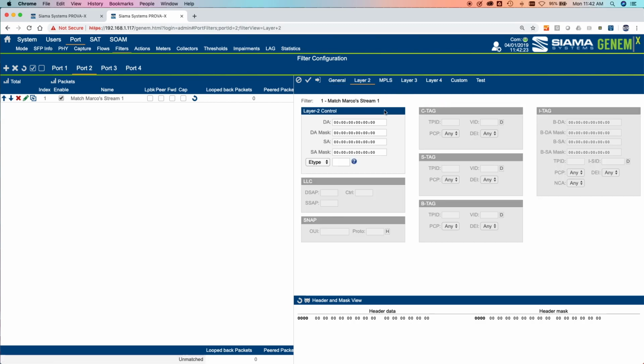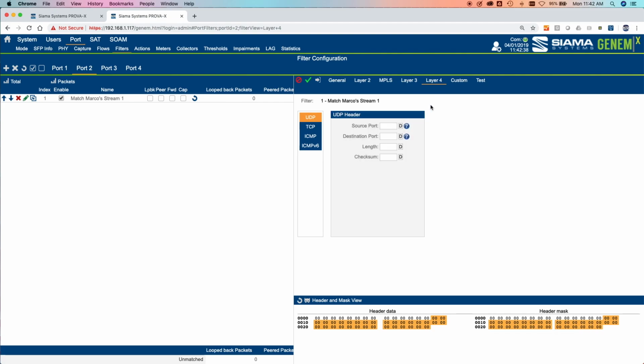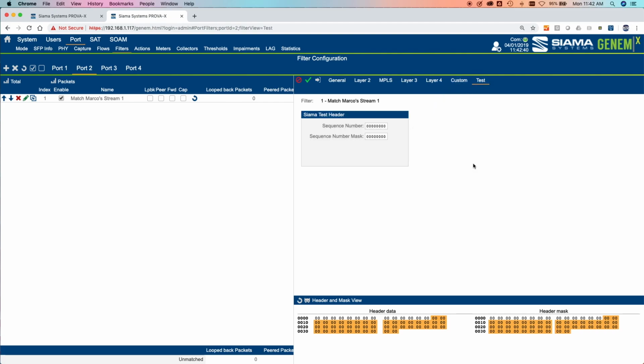So we created a packet with a CVLAN tag. So we turn CVLAN on, and then there was IPv4, followed by some UDP, followed by the CIAMA test header. Now the filter that's been instantiated on port 2's receiver will look for the test packet bytes in the right location within the frame. So we'll go ahead and accept that.